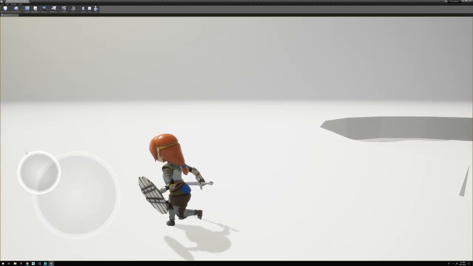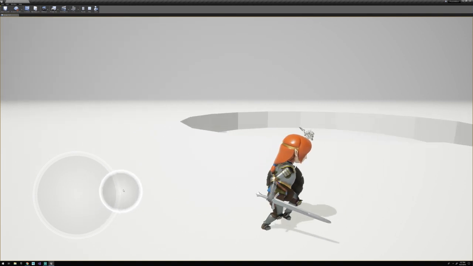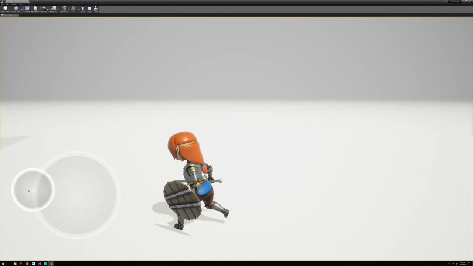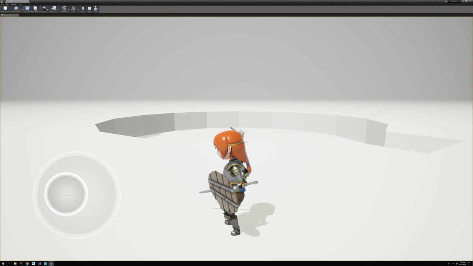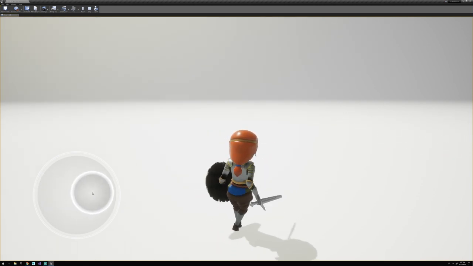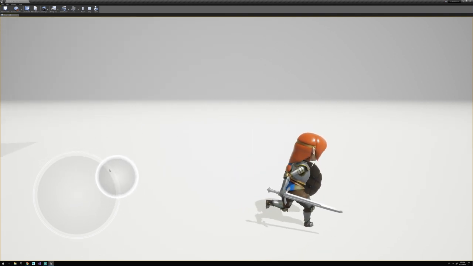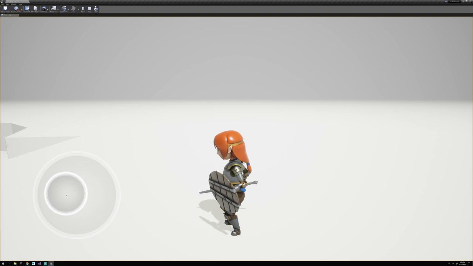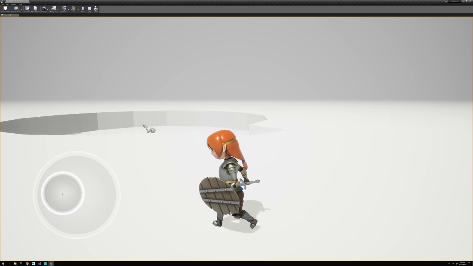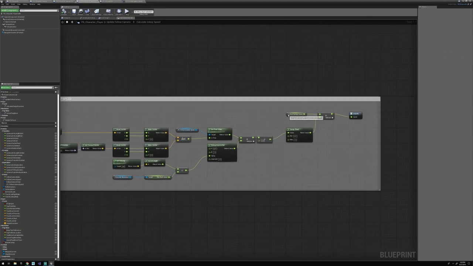So if we have this, or if we go a lot slower, something like that. Now we're not having that quick stuttery camera movement stuff. And we can again kind of increase this a bit more. Let's go to 90.